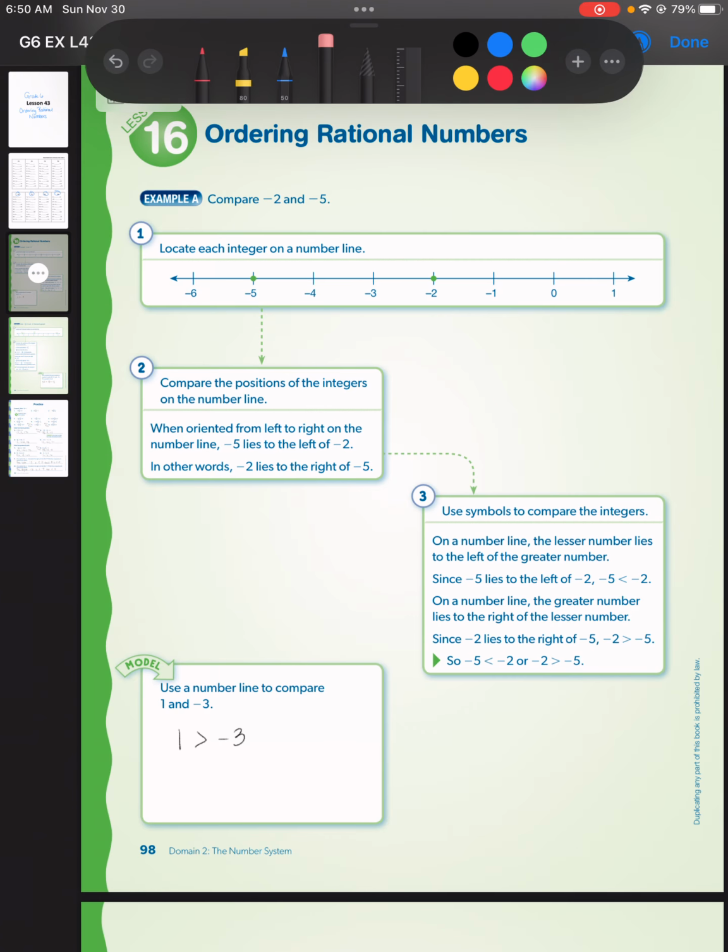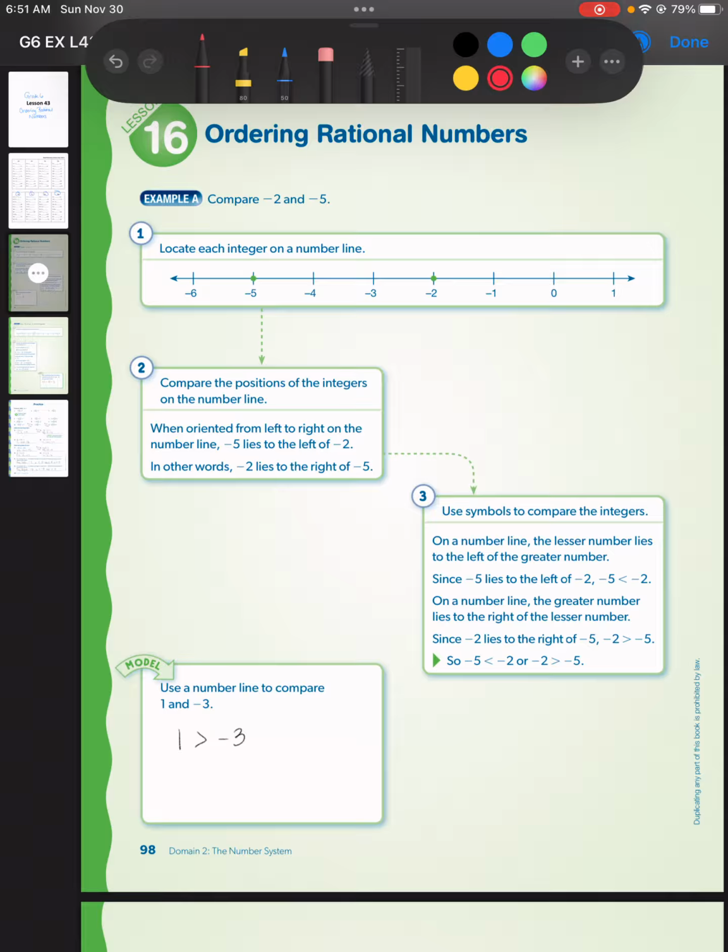Then you're going to jump into the heart of the lesson. In today's lesson, as students are comparing fractions, they're really going to focus on comparing using a number line. And we're not comparing only fractions, we're comparing all rational numbers. So we're starting with two integers, -2 and -5. The first step is for students to plot those numbers on the number line. Then they're going to compare the position, and they're always looking at which number is furthest to the left.